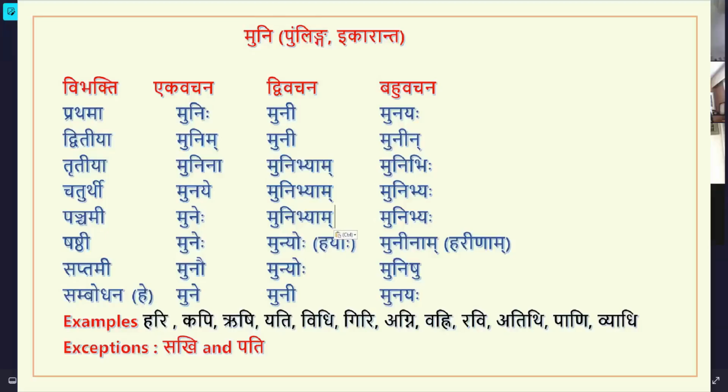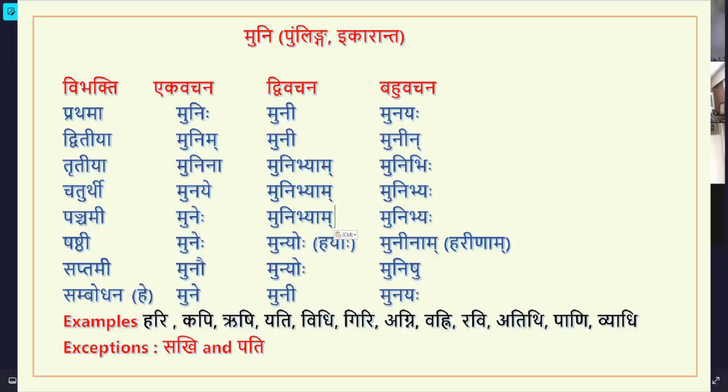So what are we doing here? Muni, when it becomes munyo, the first letter comes as it is. The second letter, which contains the i, is cut in half. So muni becomes munyo. So why have I put haryo? Because if the word is hari, then it will not be huryo. The ha will come as it is, but the ri will become half. So haryo. That's why I put it, to make you understand.